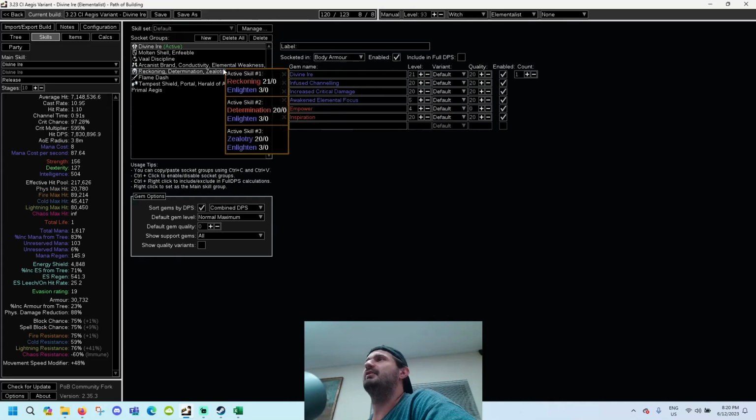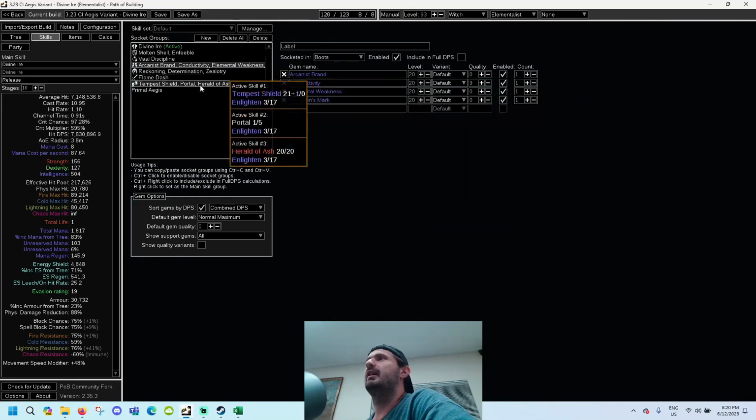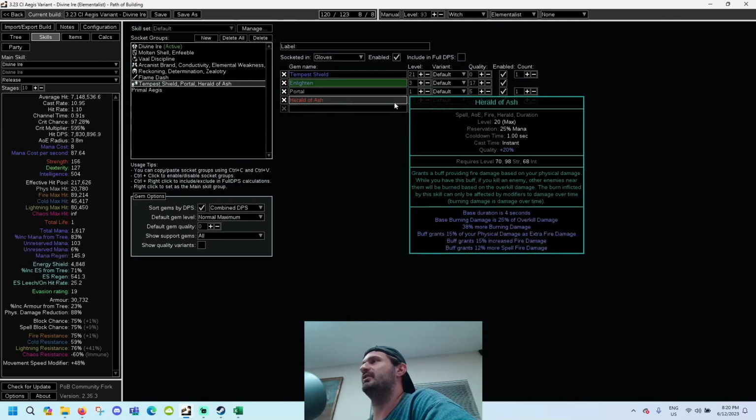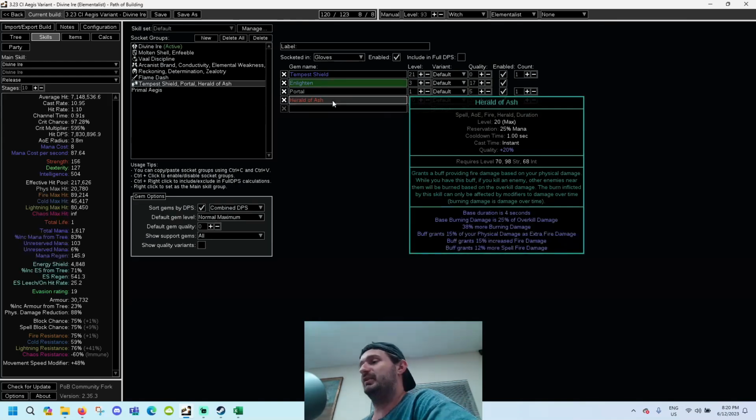But anyway, basically all the same things. I switched out flammability for conductivity. Herald of Ash is still BIS, so basically Herald of Thunder does nothing. This actually gives us like 1.8 mil, so we stick with Herald of Ash. It's still really damn effective.